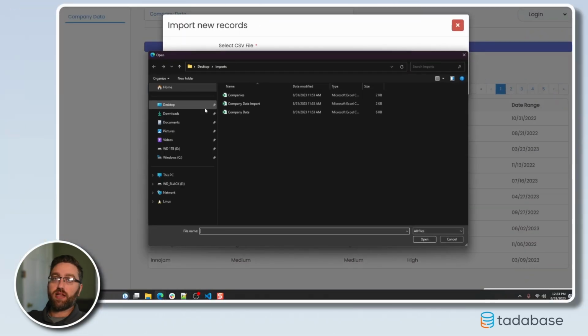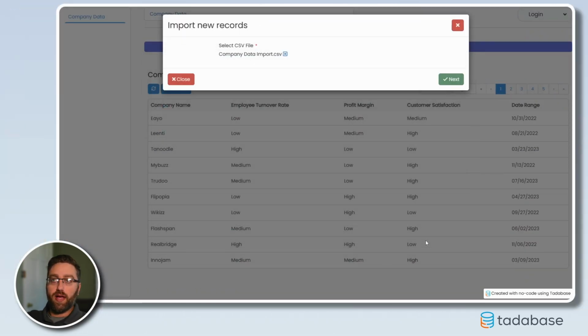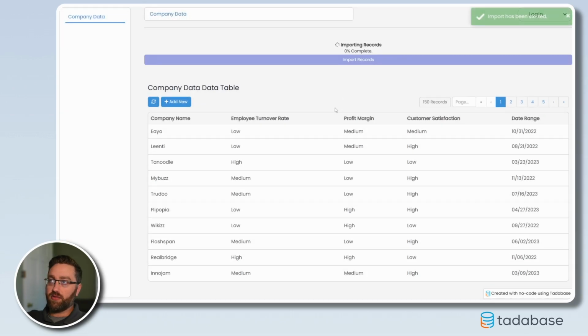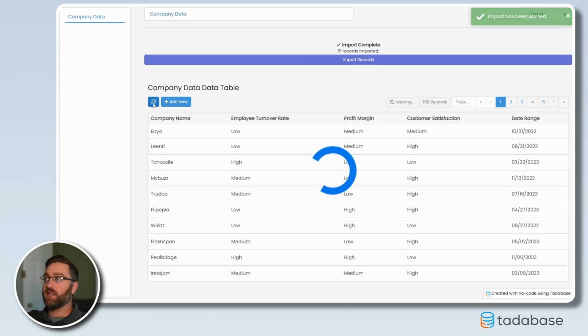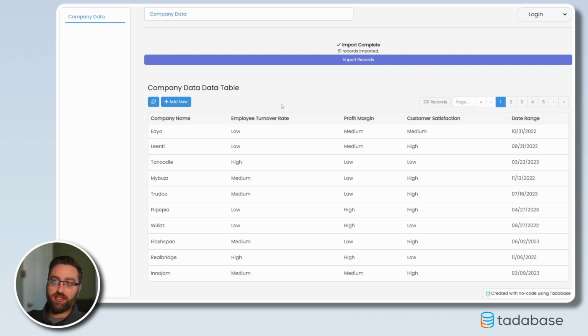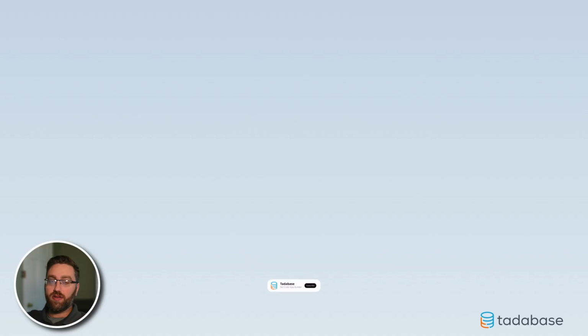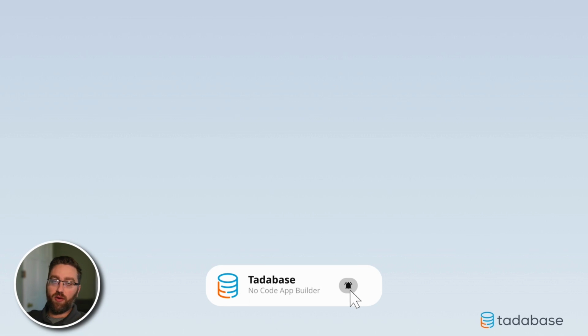Now, for example's sake, all I want to do is import a new batch of records, and I can simply click through this process, and we're going to start importing all of these brand new 51 records. And you can see our record count is going to increase to 201, and that import is now complete. So as you can see, the import process is super powerful and super functional inside of your Tadabase application. Whether you're using it to create your initial data tables and data structures, or you want to add an import component to the front end pages of your published application, you have a lot of options to choose from and a lot of power to take advantage of.